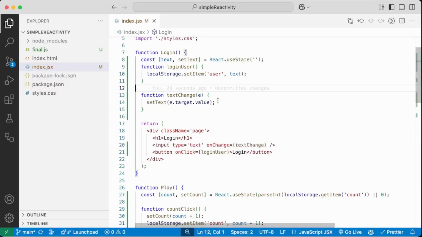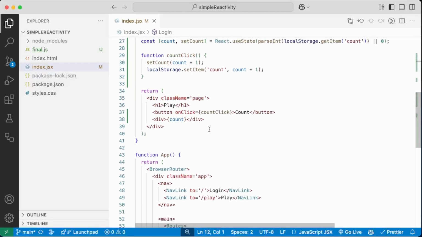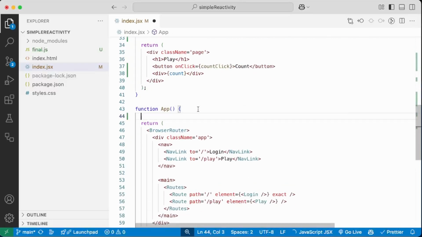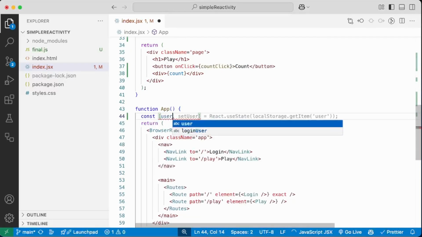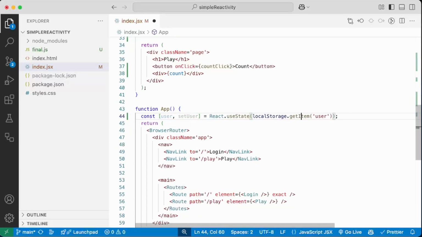So in order to do that, I'm going to do what's called pushing state up. So I've got a state variable here, which is the text. But I want to push up to the application component, who's the parent, what the actual username was logged in. So I'm going to go to my application component here, and I'm going to create a new state variable, which is called user. And I'm going to have the ability to set the user from it. Now it's going to read it from local storage if it's there. And if it's not there, then I want to set that equal to null, like it's not currently set. So there is no user until we actually log in.